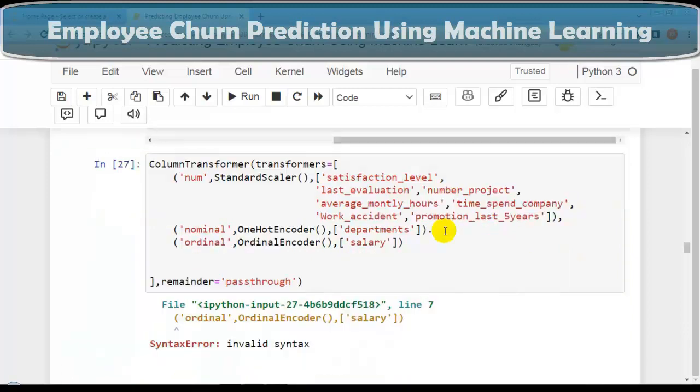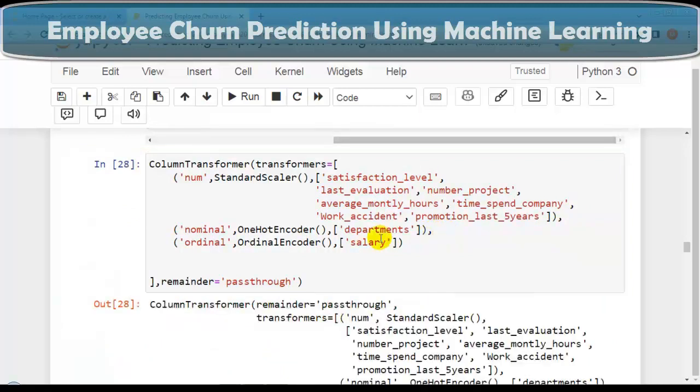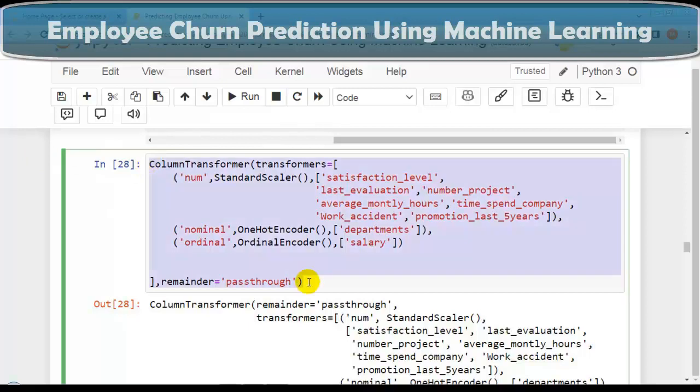So let me execute this cell. Sorry, here, comma. Sorry for that. Let me execute this cell once again. As you can see here, we have successfully created the ColumnTransformer. As I said, a ColumnTransformer is a method of combining different pre-processing steps required for different columns into a single box or package that you can see over here. One box for all pre-processing tasks that we required on different columns. This is a ColumnTransformer.